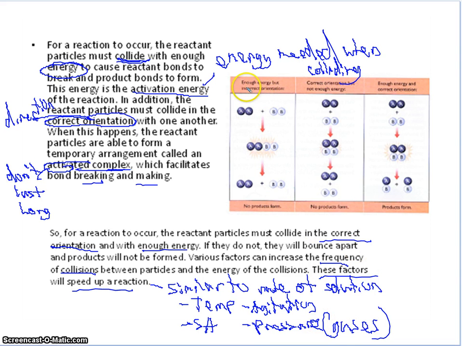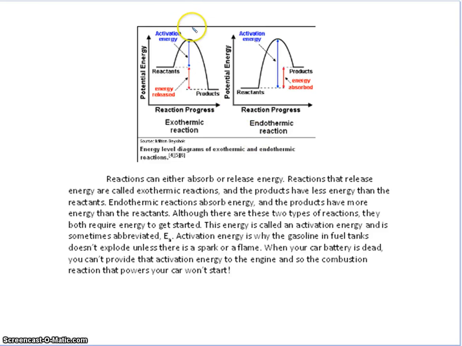What's this say? Enough energy but incorrect orientation. So they're not pointed the right way, nothing happens. Okay, they're pointed the right way but not enough energy, nothing happens. They have enough energy and they're pointed the right way? Oh, look, they made something new, right? Started at that, ended at that. Alright, okay. Last page, catalysts.